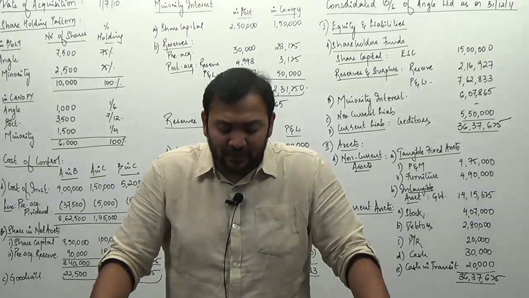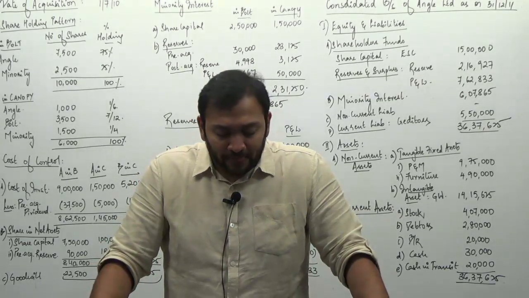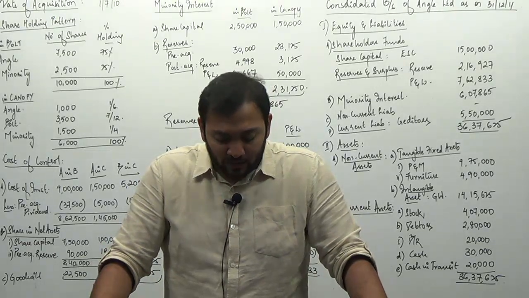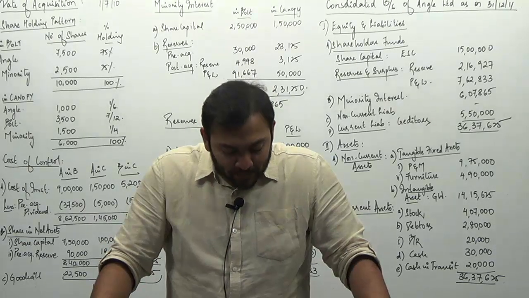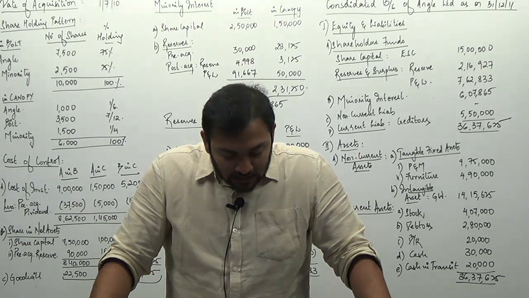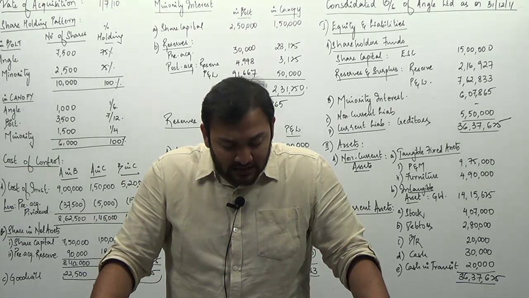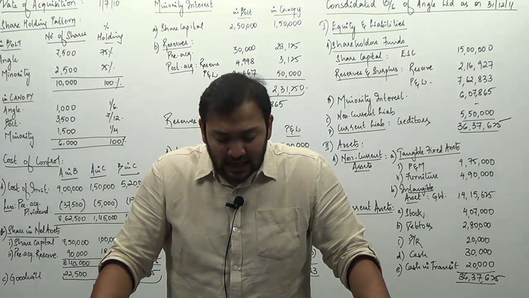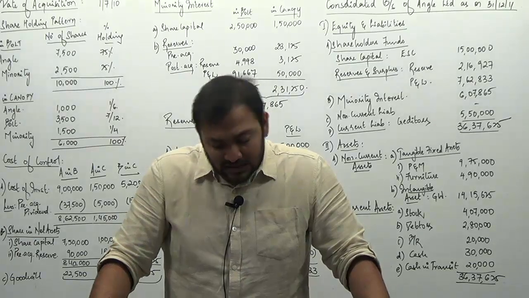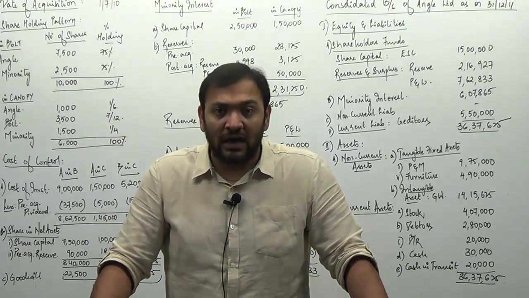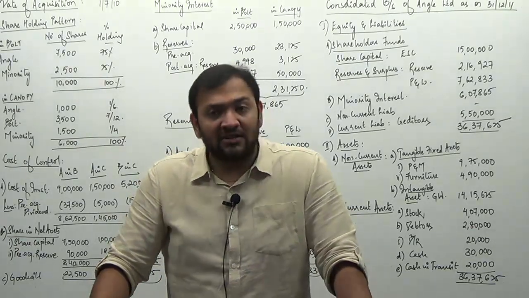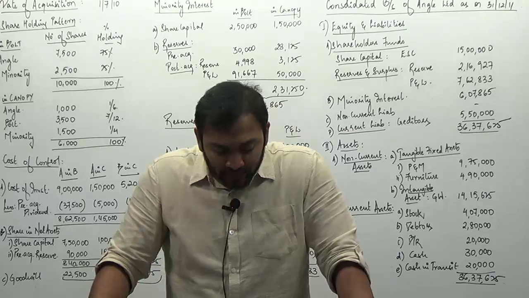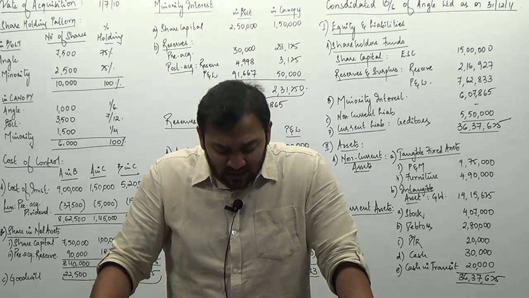Summarized balance sheet of 3 companies, Sun, Moon and Light, as on 31st March is given below. 3 companies, Sun, Moon and Light. Come to the reserves, liability side. Reserves and surplus are reserves and P&L account. On the asset side, I have Sun and Moon, Sun and Light and also Moon and Light. So again a chain holding problem, with Light being the indirect subsidiary, even Sun holding shares in Light. Come to the intercompany owings, let's try to cancel them.